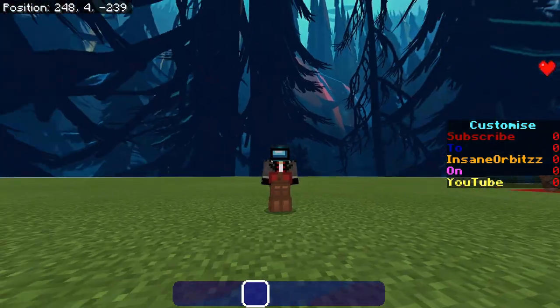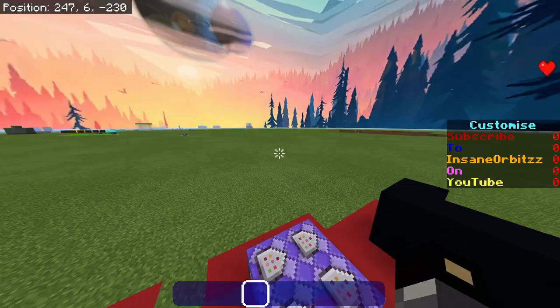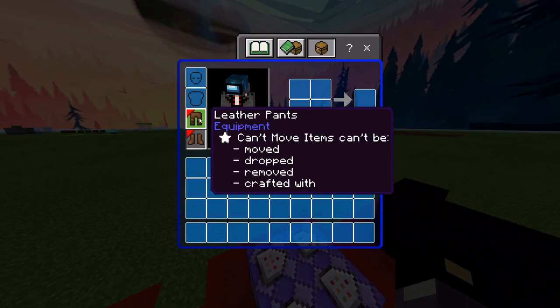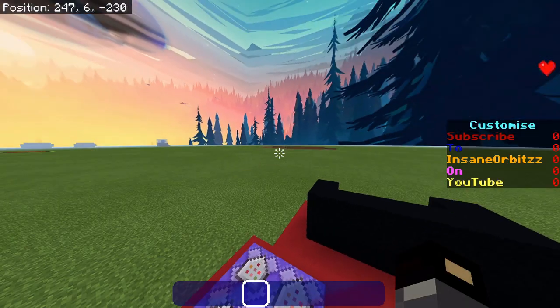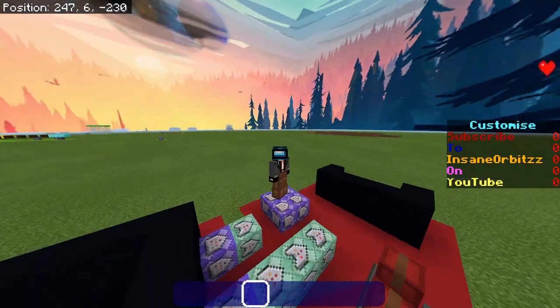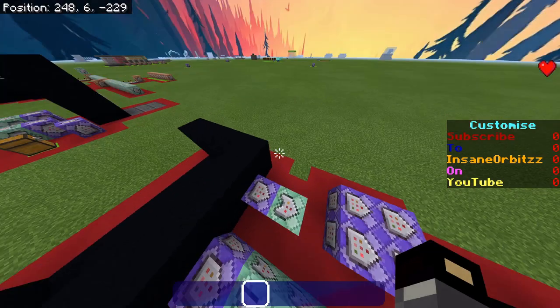I'm going to show you why I have the leather armor first, and then I'll show you how to make the helmet work. So when I go into my inventory here, you can see I have leather leggings that can't be moved, dropped, removed, or crafted with, and same with the boots. That means I can't take it out and I can't cheat and make myself go invisible by removing the leather armor. This is the item lock command. If you want to see a more detailed tutorial, I have one on my channel. It's part of my command block playlist. So if you want to go watch that in depth, you can go and see that.